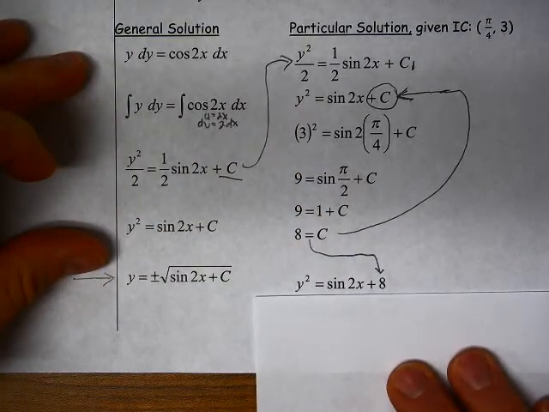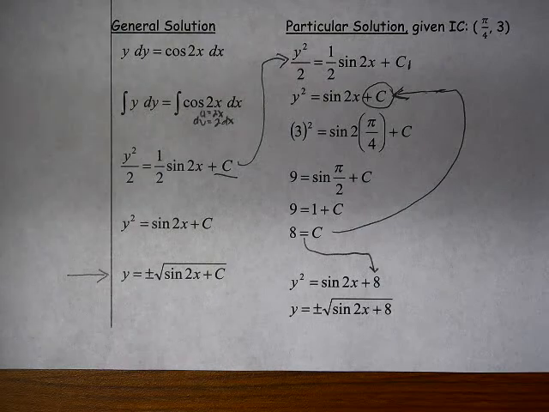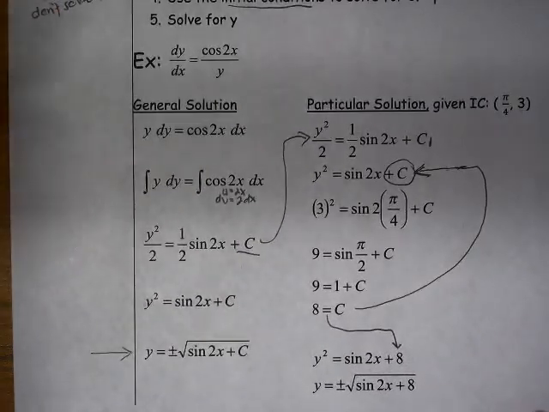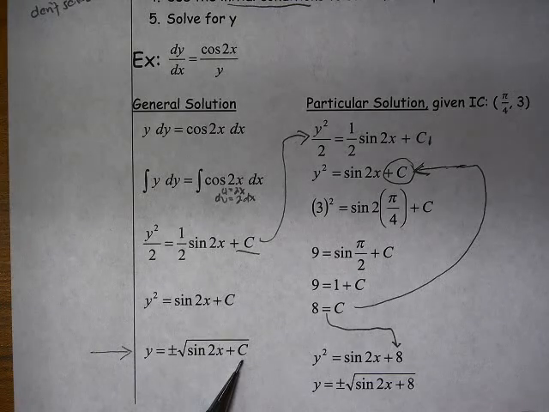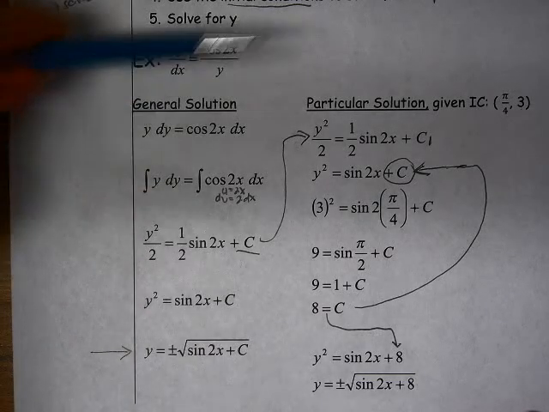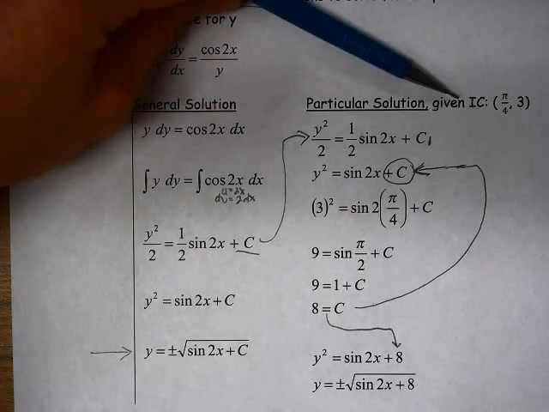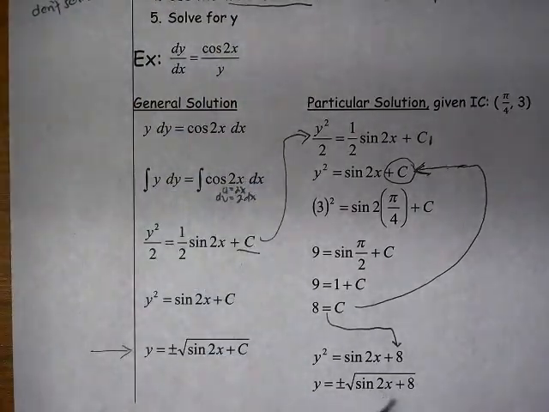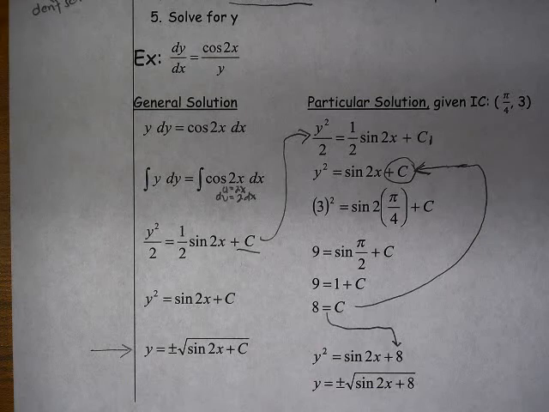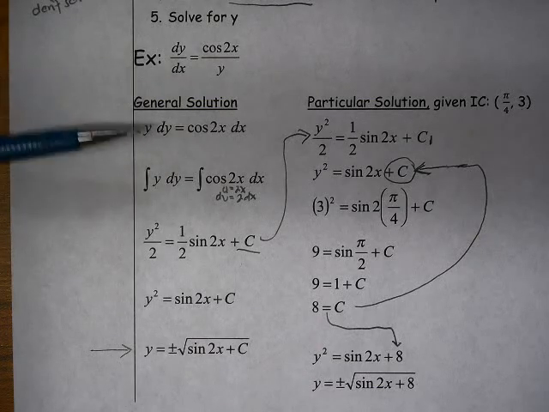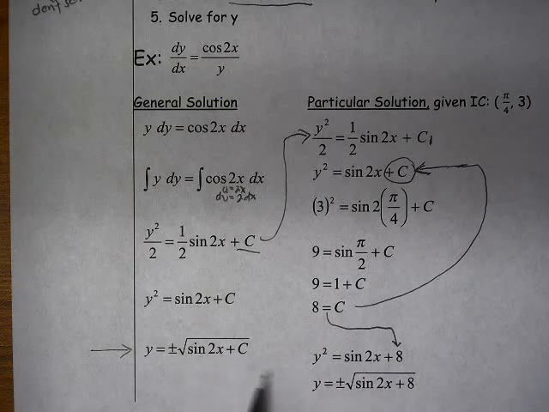And then I solve for y by taking the square root of both sides, and I get y equals plus or minus the square root of sine of 2x plus 8. All right? So the difference there is, in one case I was asked to find a general solution. I solved for y, and I still had the c there as a variable. Whereas when I'm asked to find the particular solution, I'm given initial conditions of some sort, and then I solve for c, and the variable c is gone here. I've substituted that value in there that I found. All right, so there's an example of a separable differential equation that doesn't result in an exponential growth or decay, and in which we found both the general solution and a particular solution given some initial conditions.